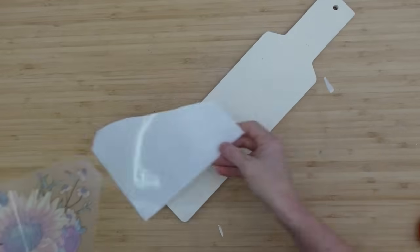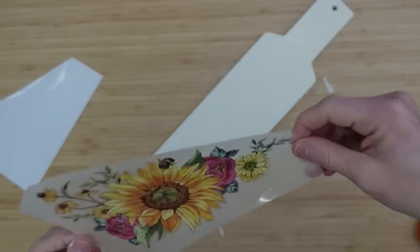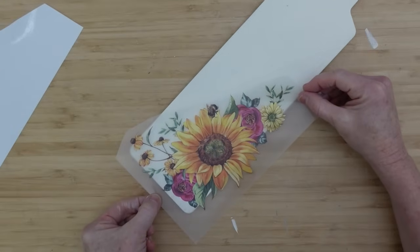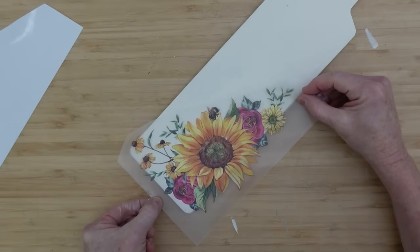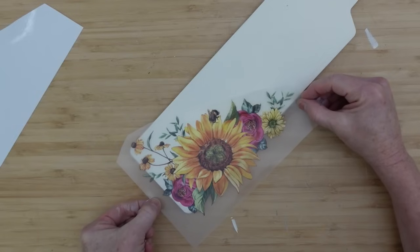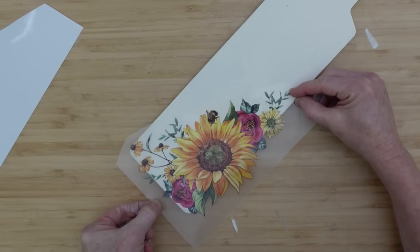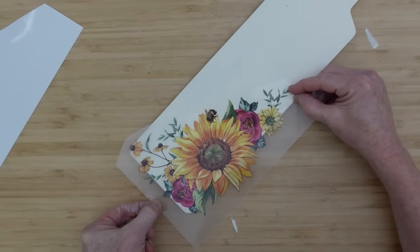So you just peel your transfer off the backing. Don't put it down. You're going to see me just holding it above the board till I find the right placement, because once you put it down, it's a little sticky on the back and it's going to already start to stick onto your project. You don't want to have to lift it and then mess your print up.